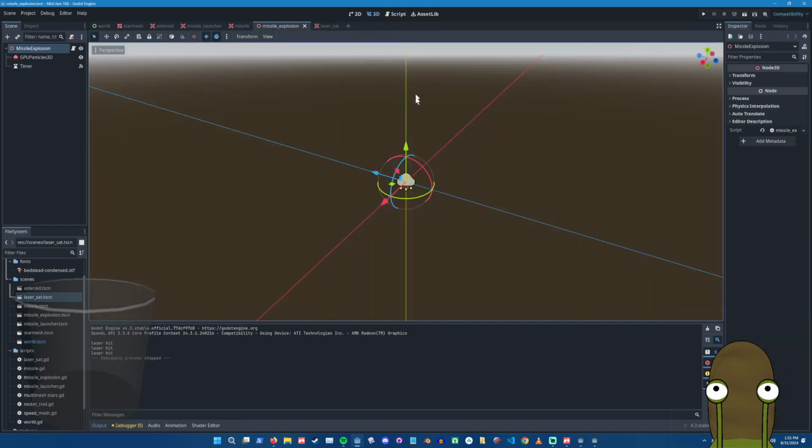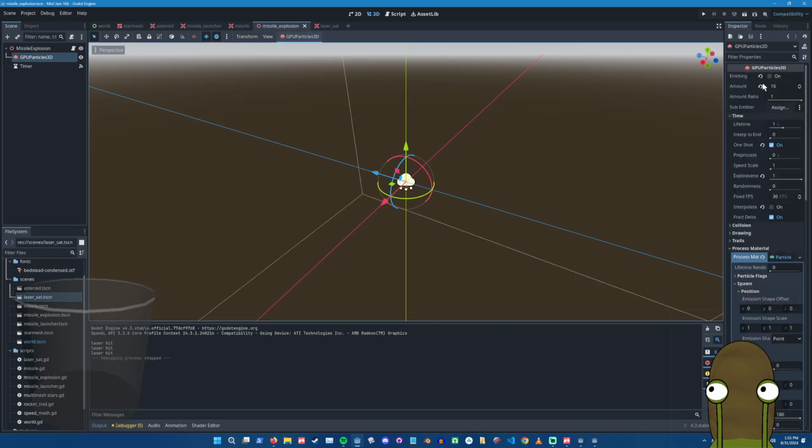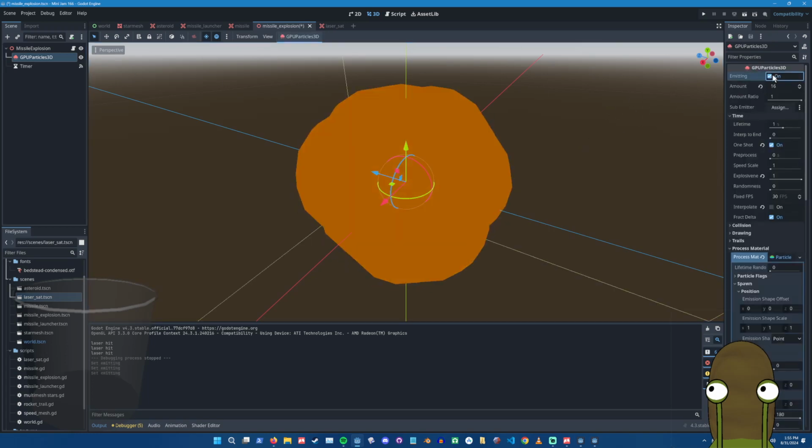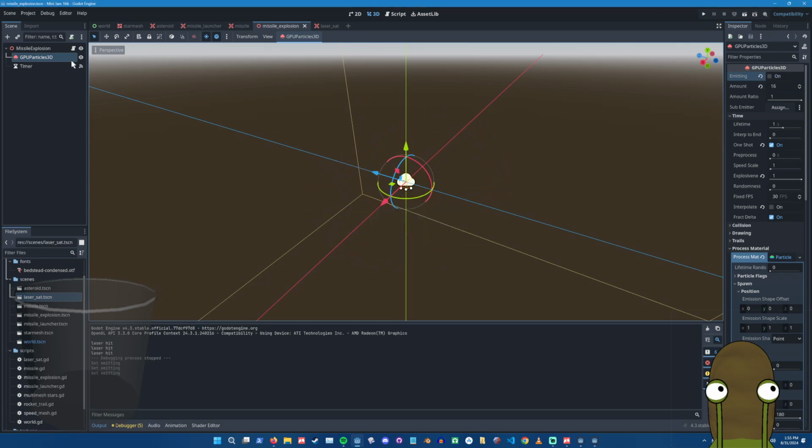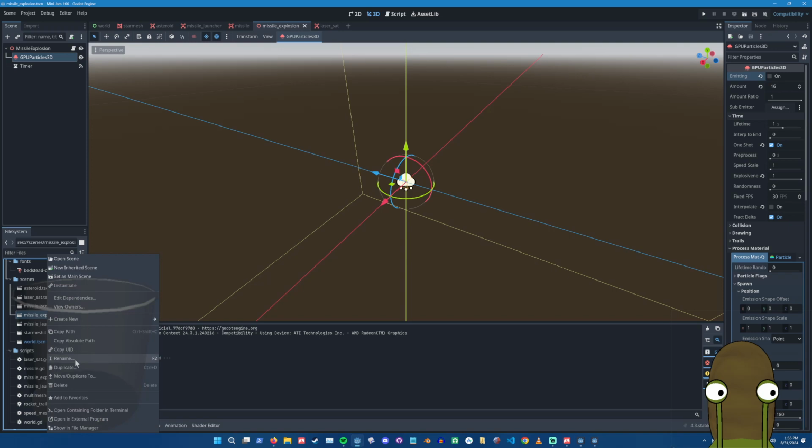So a missile explosion looks like this. Boom. I'm actually gonna copy that scene and recreate it as a laser hit. Let's see. Missile explosion. Let's duplicate it.